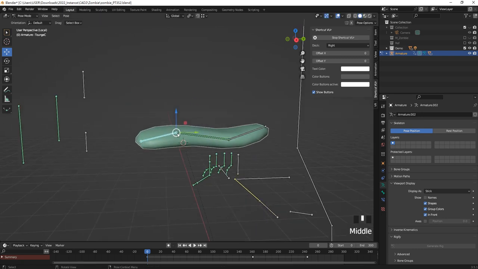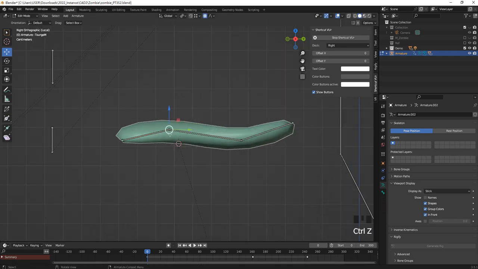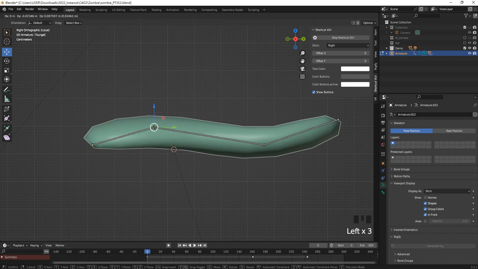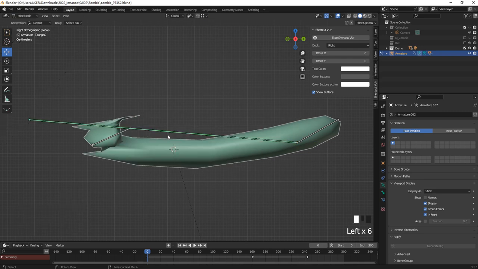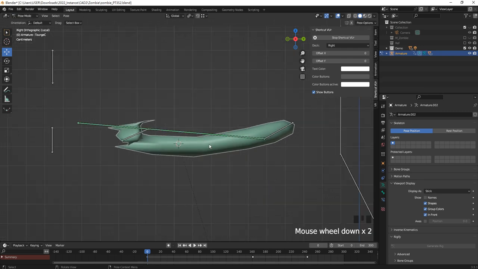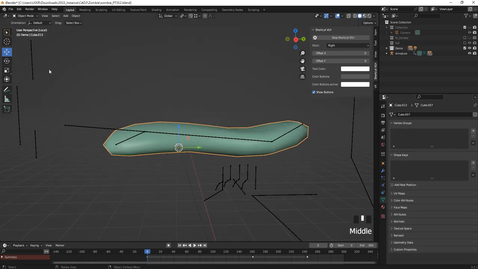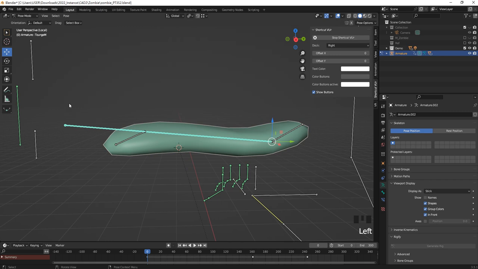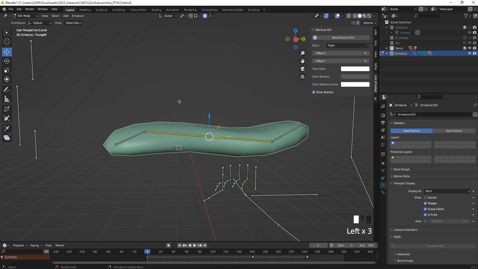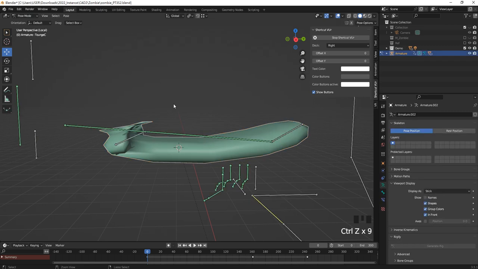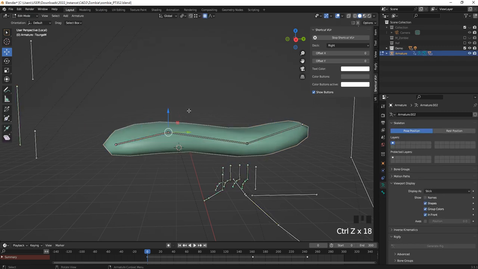And if you think it's not good enough, probably we have to change the proportion of your bones. So maybe in the middle part, it could be longer, just like this. Sorry, because we have already done that. Let's redo that again. That's okay. Let's do that again. Alright, I think let's just keep it like that. Otherwise, we have to redo everything. It's too annoying.